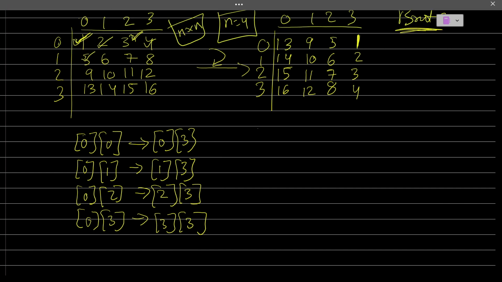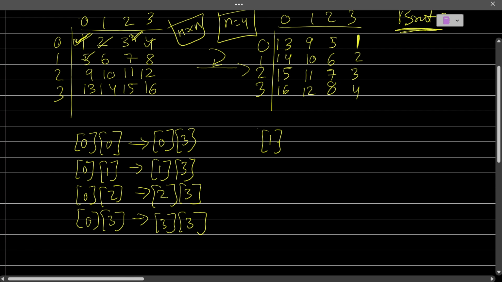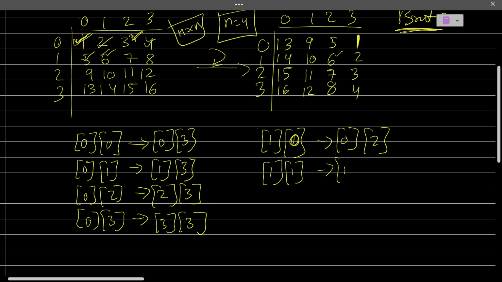That is 5. So 5 is at 1, comma 0 index, and here the 5 is at 0, comma 2 index. And 6 was at 1, comma 1 index, and here the 6 is at 1, comma 2 index.